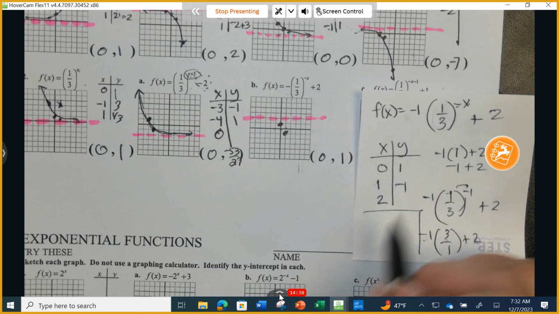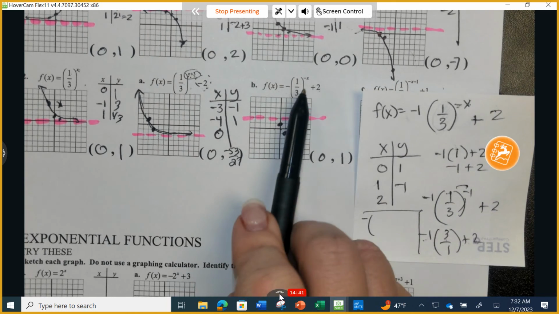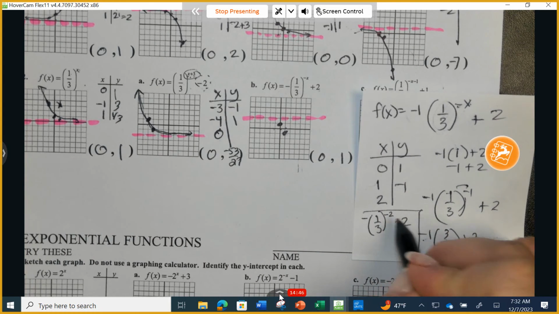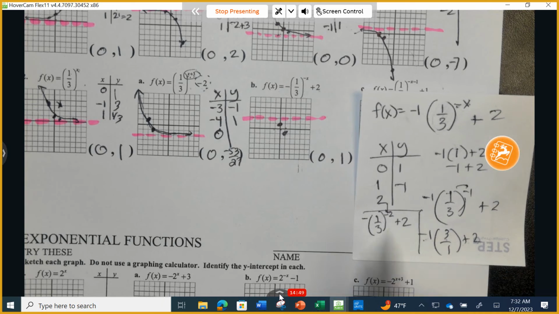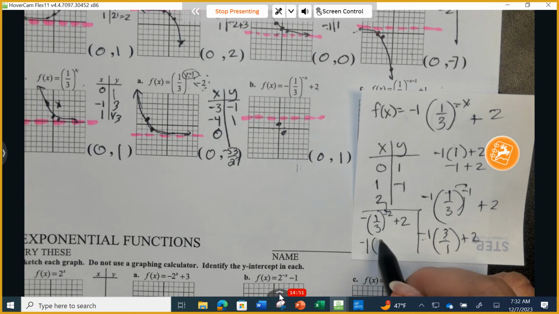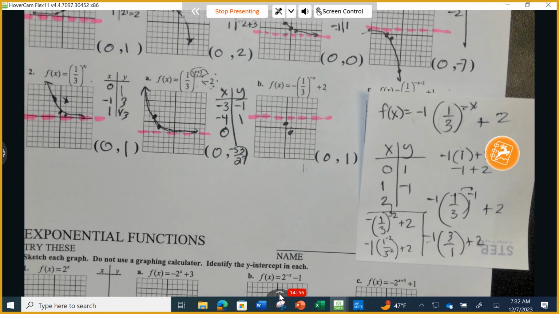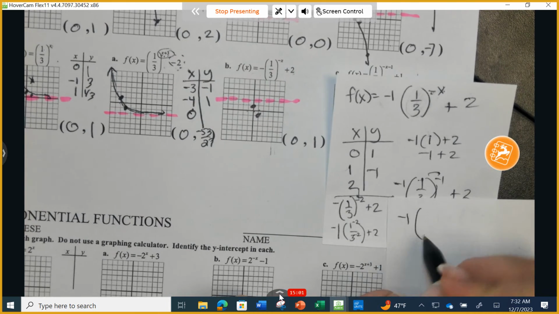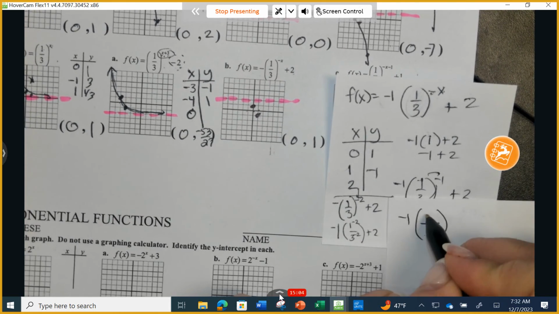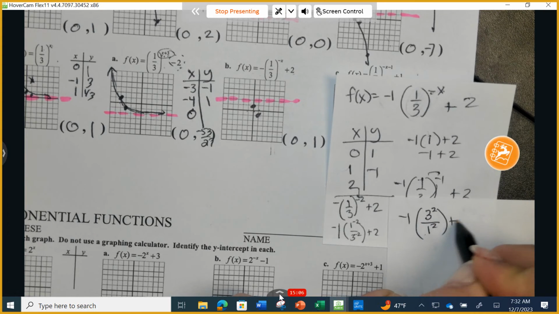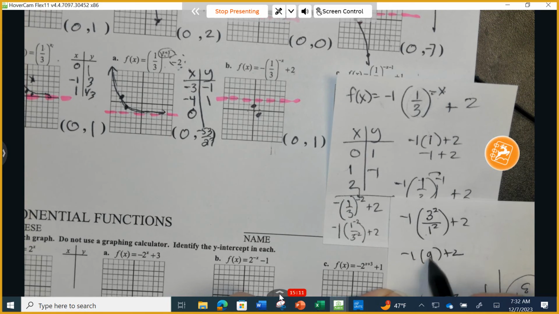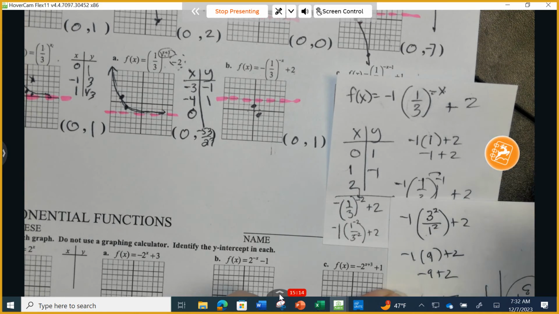I have a negative sign out front. When I plug in a positive 2, I have 1 over 3 raised to the -2 because there's already a negative sign there. Remember, the negative sign means reciprocal. So what I end up getting is 1 to the negative 2 over 3 to the negative 2 plus 2. And that's much easier than you actually think. What that looks like is we have negative 1. I'm going to flip them. 1 goes to the bottom, and 3 goes to the top, plus 2. 3 squared is 9. And now I have negative 9 plus 2, which is negative 7.